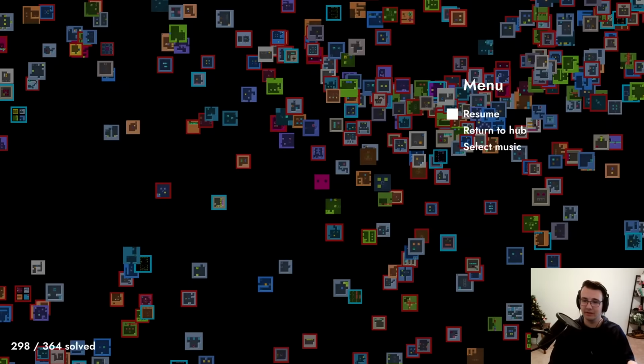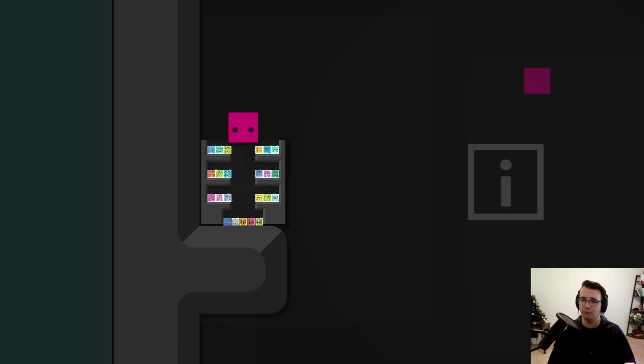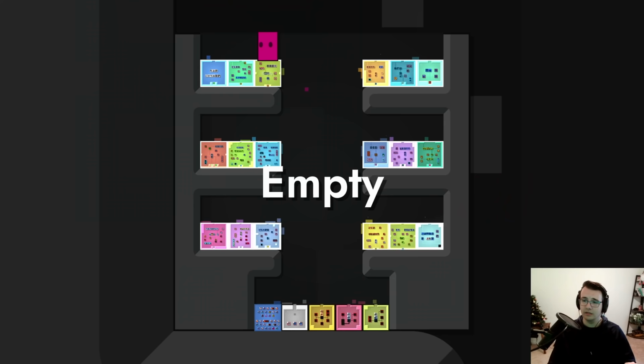Get me out of here. Return to hub. There might be something in there for all I know. It looks like there's several other hubs here. Like, what is this? Are these the main hubs? Yeah, these are the main hubs. And then this was the final one.